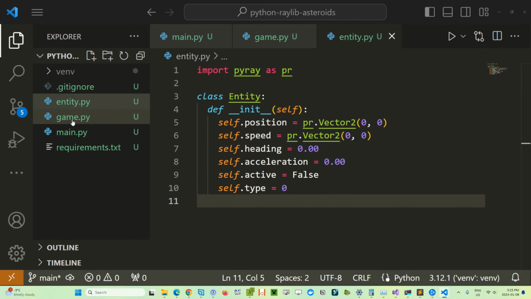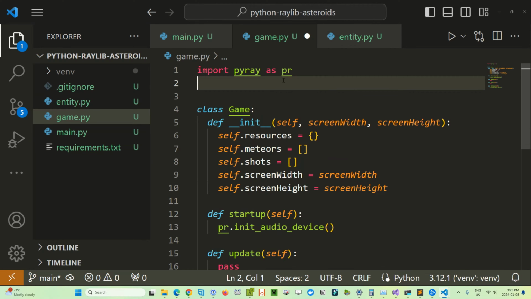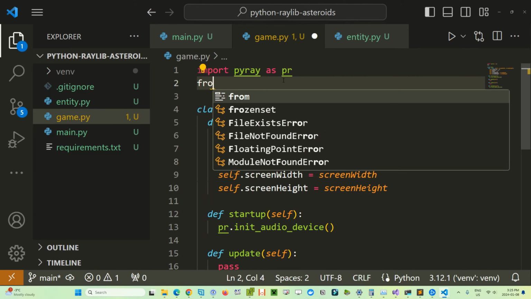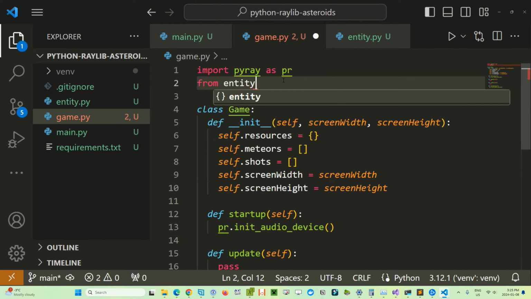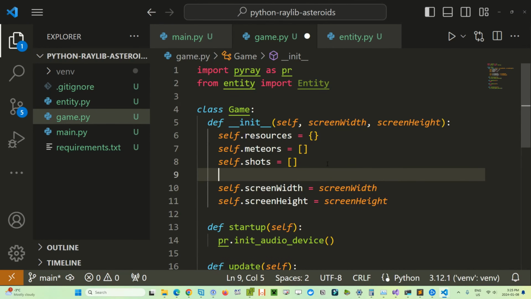Okay, so then in game, at the very top underneath the import of PyRay, we can import from entity, import Entity with a capital E. Okay, and then right after self.shots in the constructor of game, we can type in self.player equals Entity. So basically call the constructor for our entity class, sorry, not function, for the player.